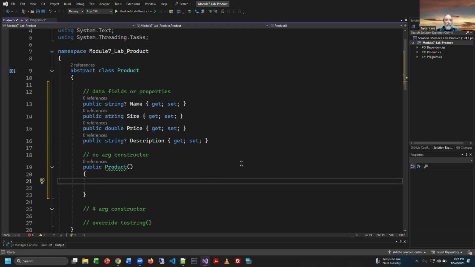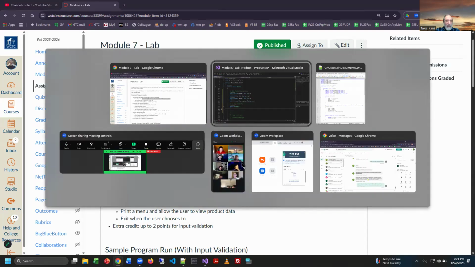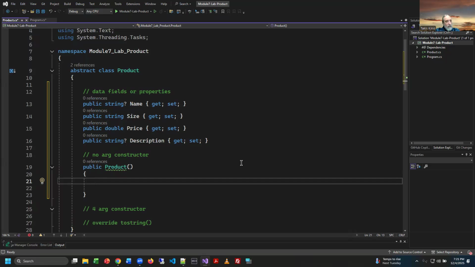All right, so what would a no arg constructor look like? And I don't think there's any special instructions. Two constructors, a no arg and a four arg. A four arg one, we'll just take all those data fields and set them, right? A no arg one would be like we're building it and we don't know what to put in there. So we've got to come up with some defaults, is basically what we're doing here. So we'll just take each one of the data fields. Let's do name. And we'll set it, I don't know, what's a good name for a product that we don't know? How about unknown? Or come up with something.